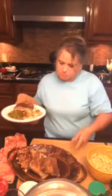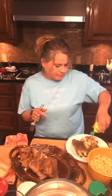Woo! Hot potato. They're good. They're really good. I probably should have put a little more lemon on them because they're not real lemony. I was a little worried about it. I'm gonna sprinkle a little on it because I was a little scared to put too much.